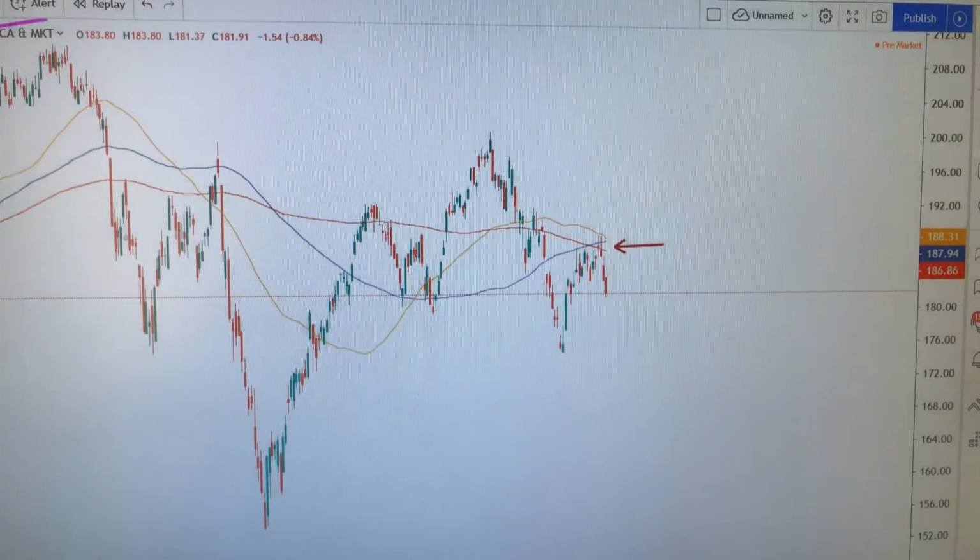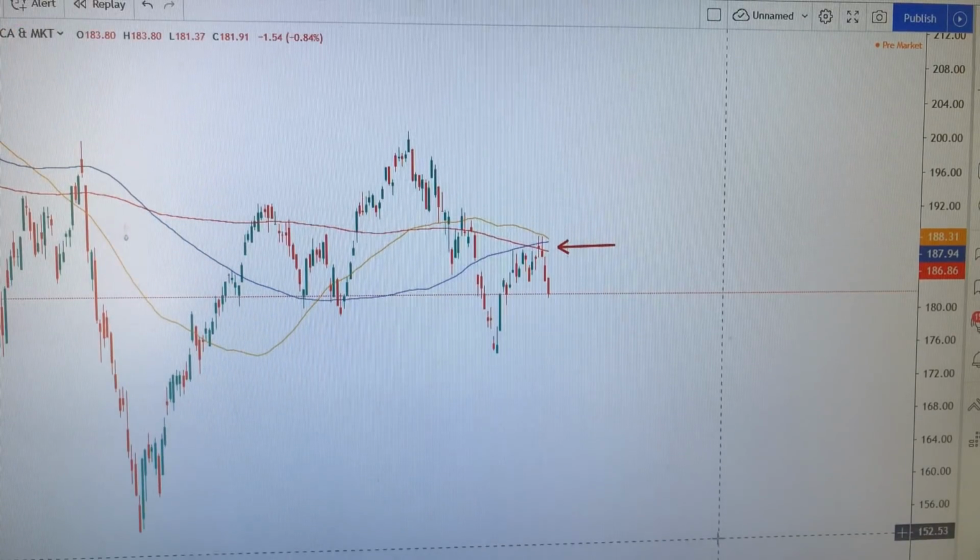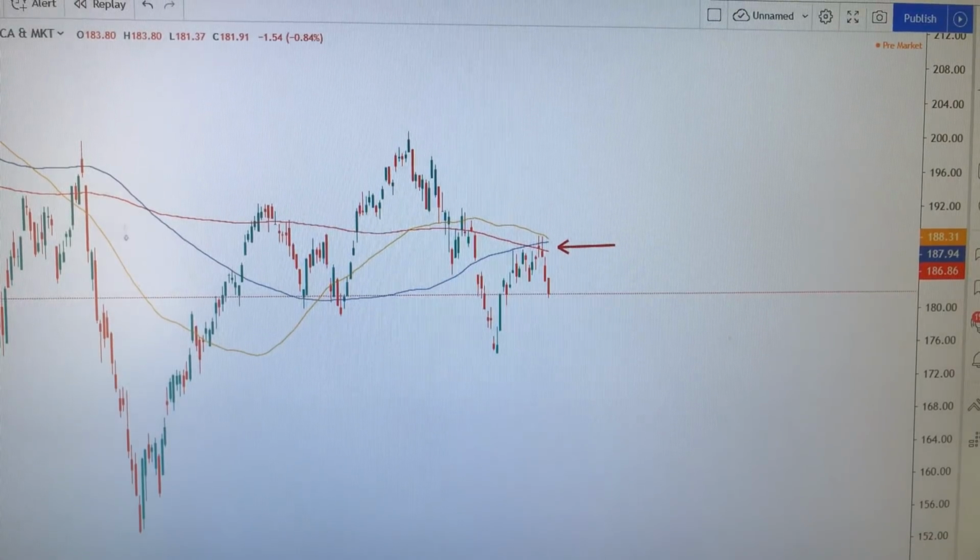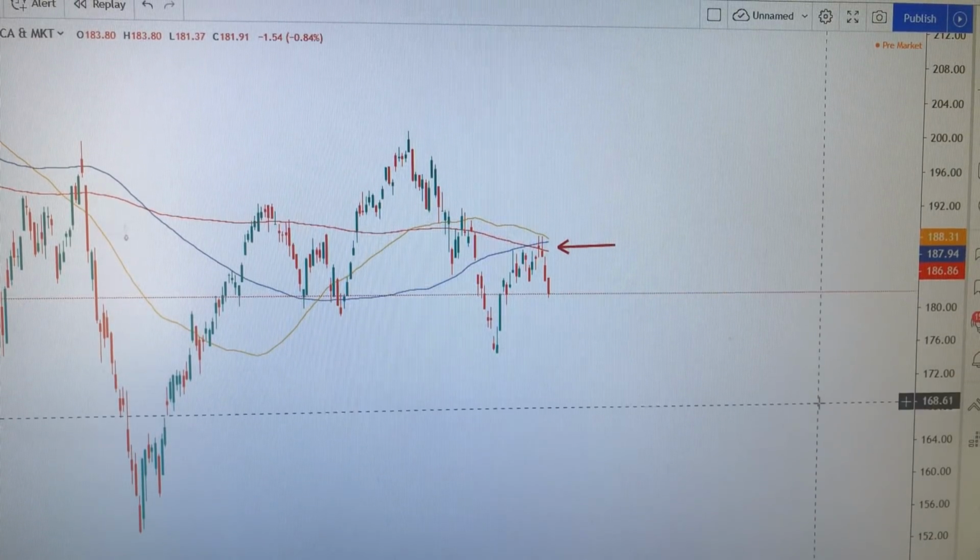Those are three different things coming together, offering a lot of technical resistance here at 188 and change. And of course, you can see in the meantime, the ETF in this case has already reversed. But we can start playing with this, and you can even look at fundamental things, maybe look at individual stocks within this ETF, which would be hugely important.